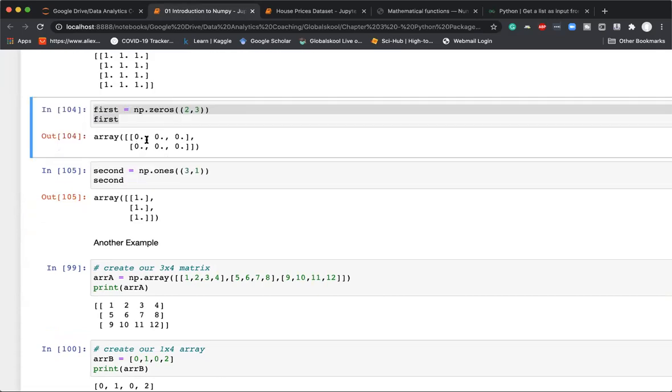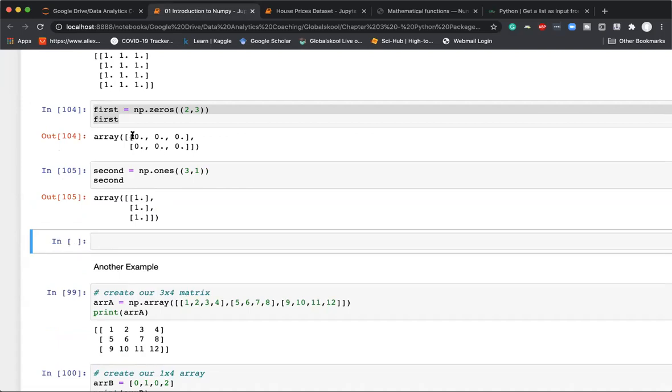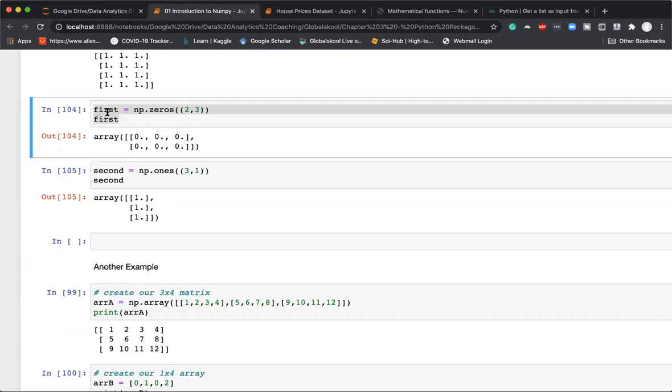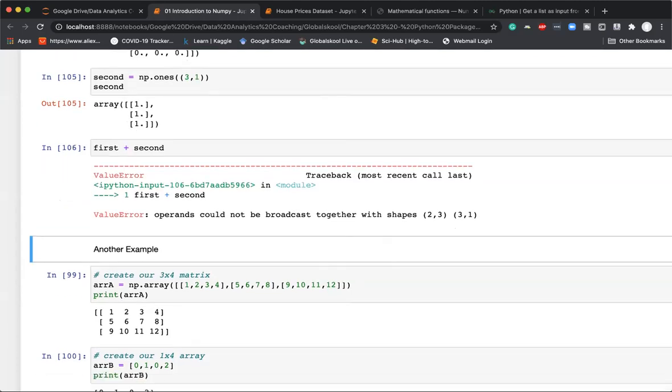Now we have this and this. The question is, if we try to add, I don't think this can be added together, because neither row broadcasting nor column broadcasting will work out. So it will probably give us an error saying that these cannot be broadcasted together. Yes, operands could not be broadcasted with these values.